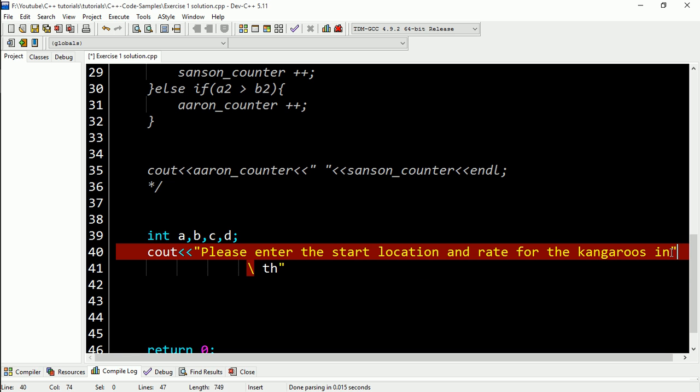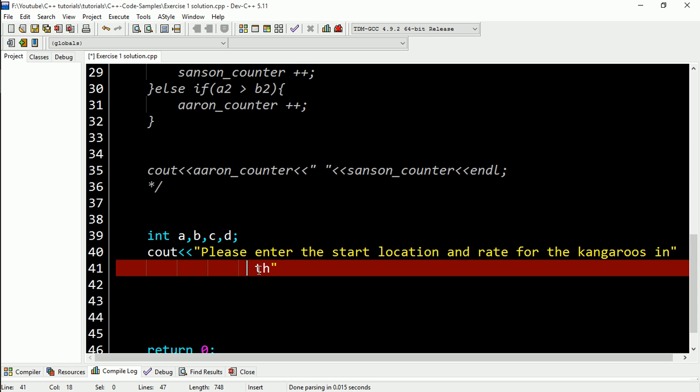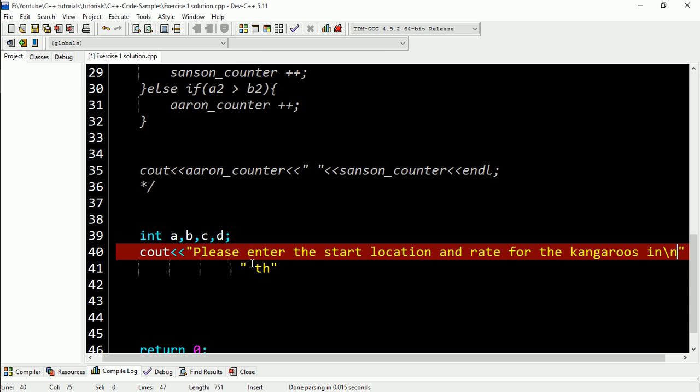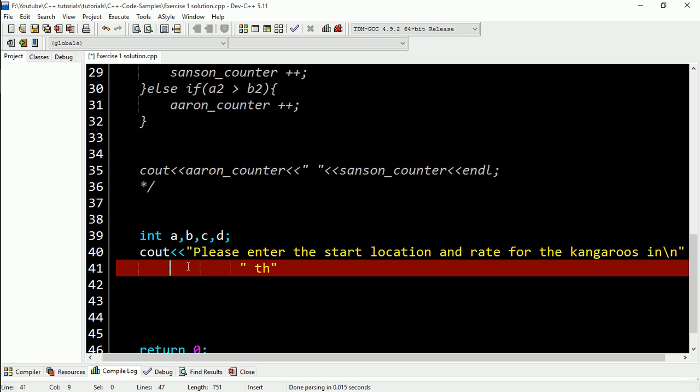So let me just make sure I drop this new line here. Then I'll drop my... there. So it pushes this to the new line, in the form x1 v1 x2 v2.